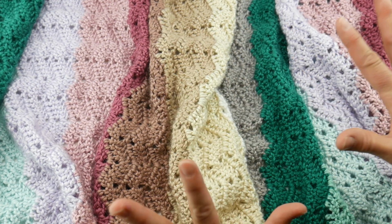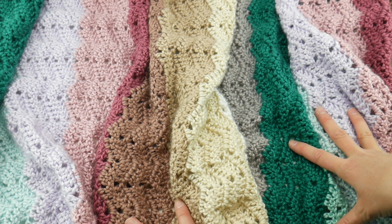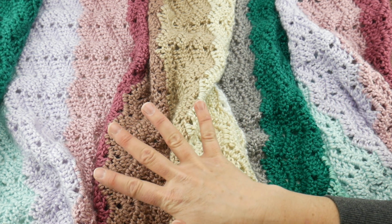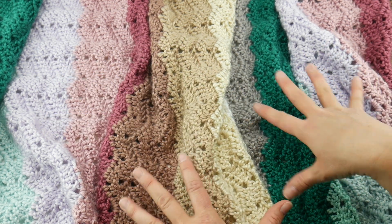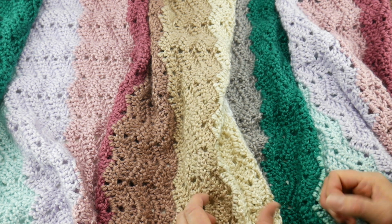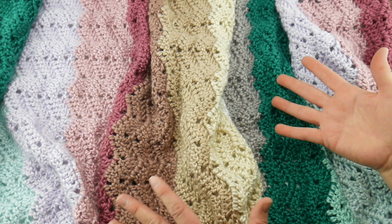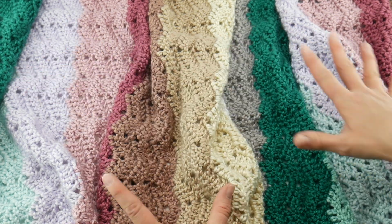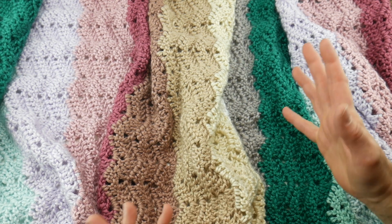We're going to talk about all the supplies and everything you might need for this shawl in the next part of this video. But for week 1, just this week, we're going to talk about the shawl a little bit, the sizing, the materials that you'll need. And I hope that you can join me and make one for yourself. Now, you could not do stripes. You could do all one color. You could pick some self-striping yarn. You could really get creative here.